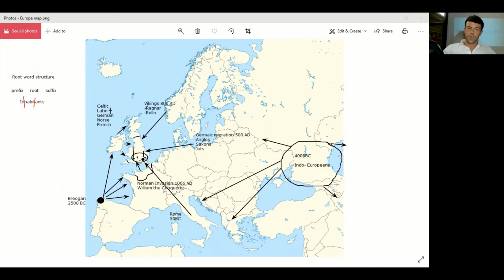Now, when we want to understand the meaning of a Romance or Latin-based word, the first thing we want to do is find the meaning of the root word. Now, so taking the root word alone, the word habit, we ask ourselves, okay, what is a habit? In Italian, habito. In Spanish, habito.